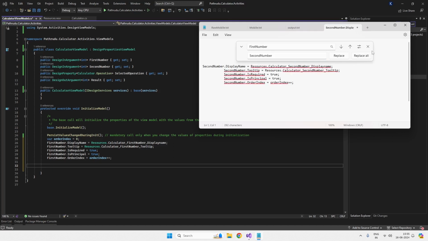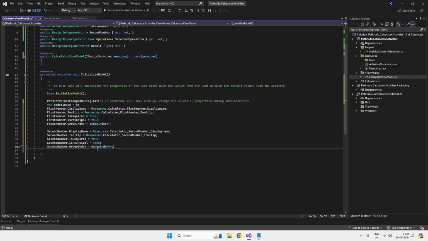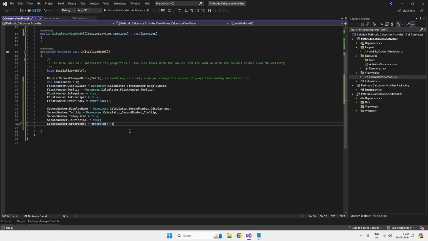Replace this, put it here. It's not giving me any error.